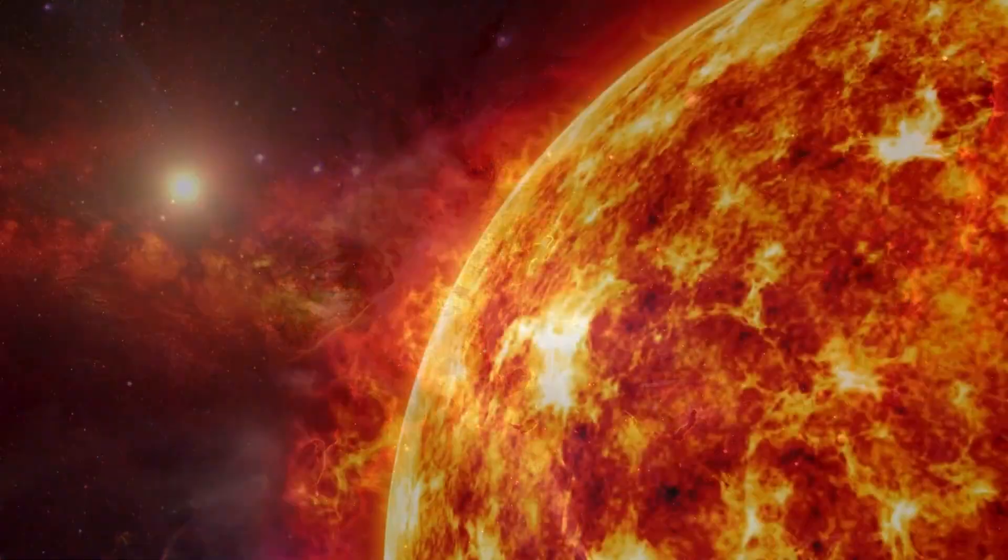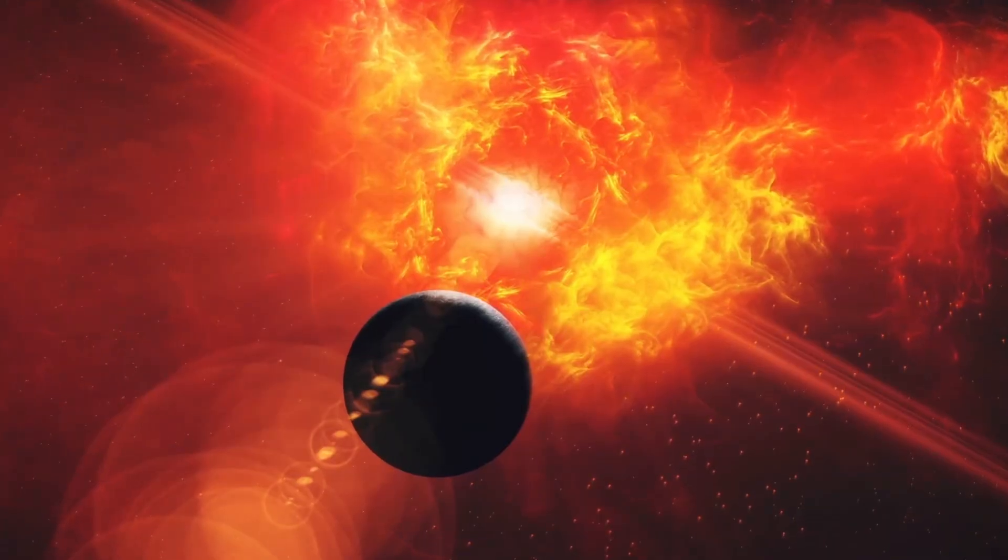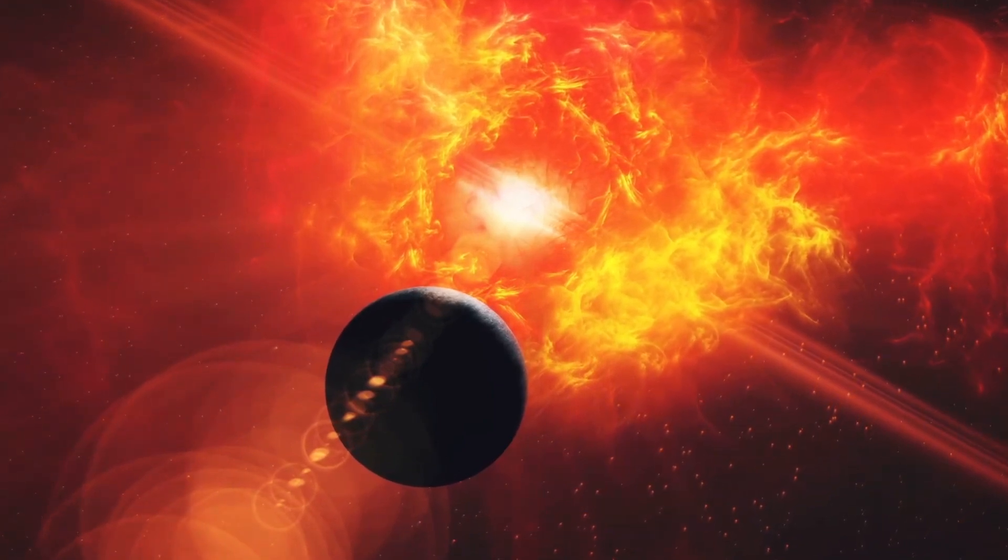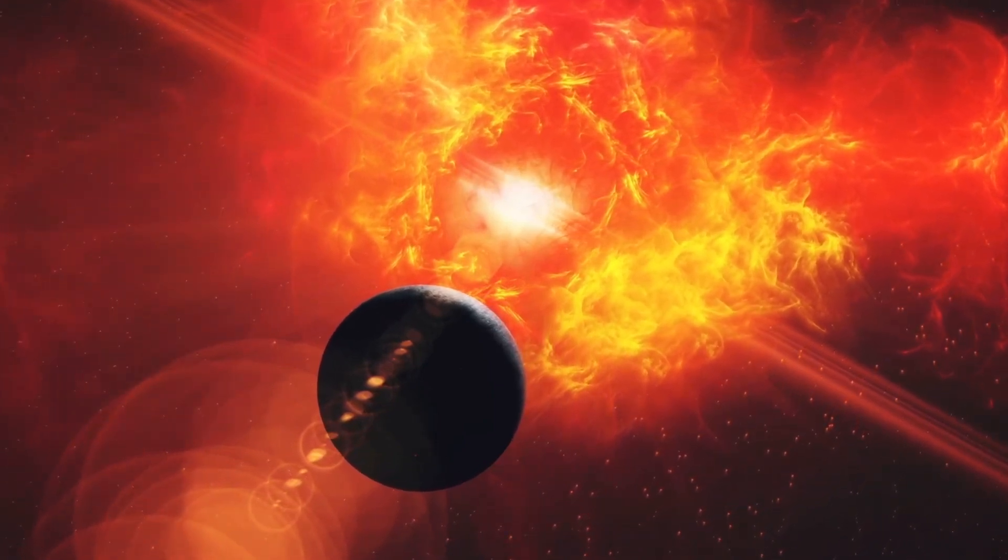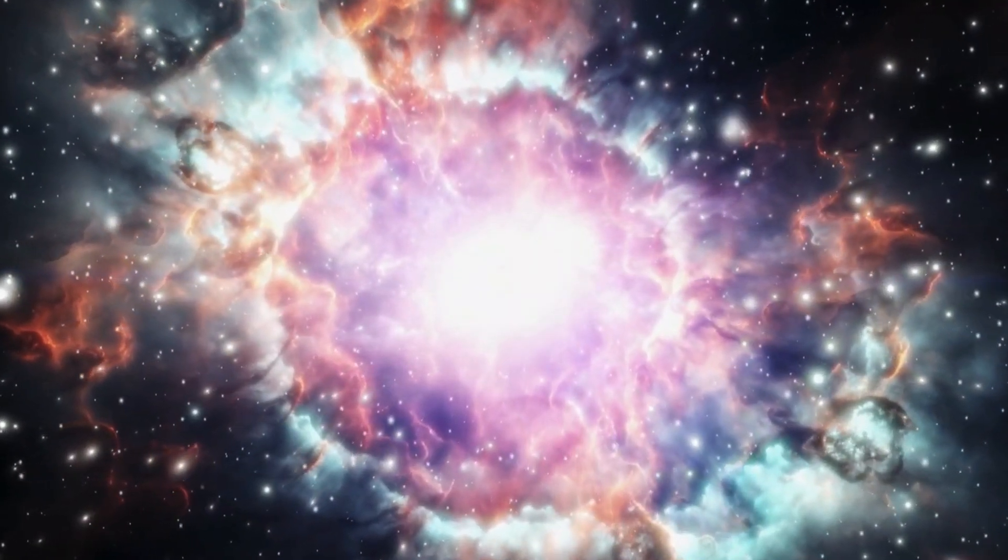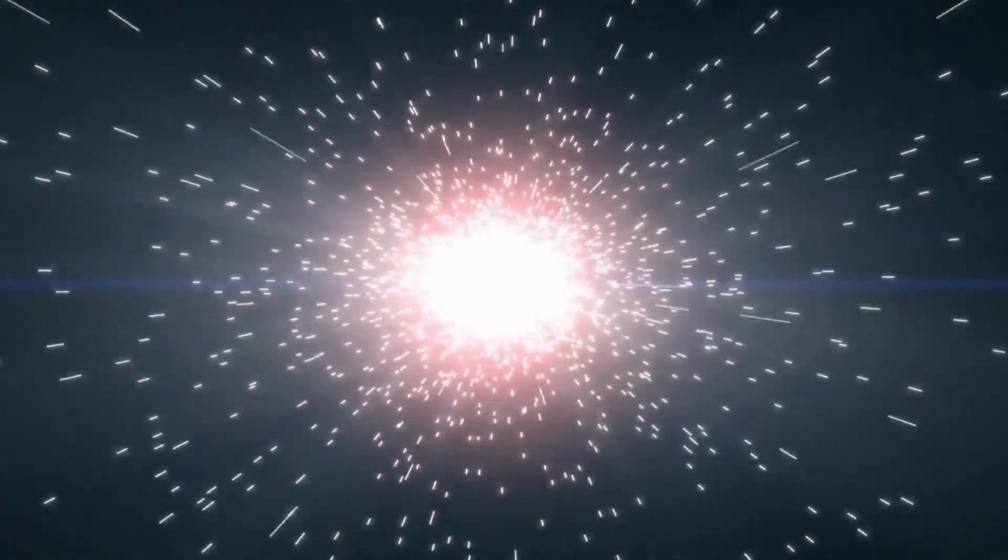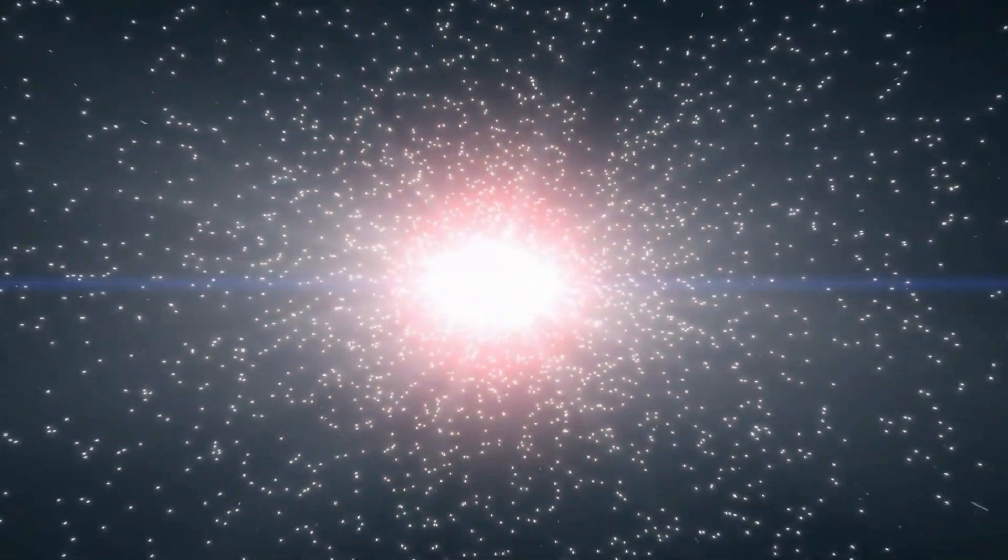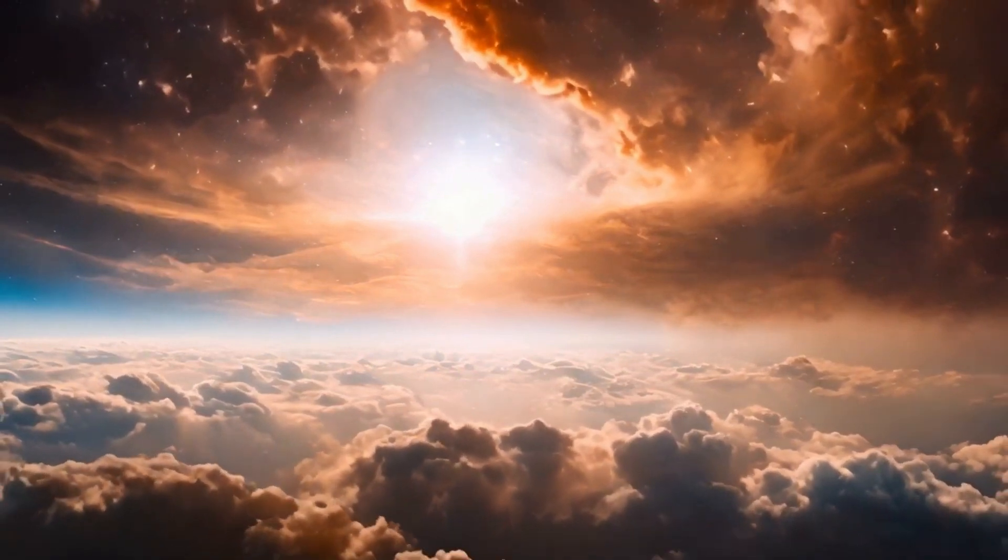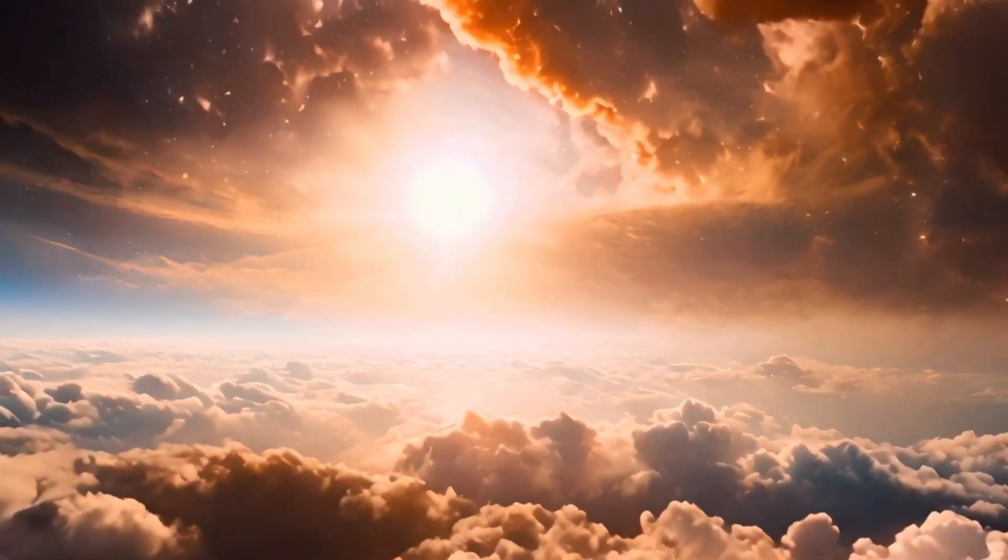As a red star, Betelgeuse goes through a process of shedding mass, with about one solar mass being ejected as a nebula every 10,000 years. This material is expelled in all directions, forming a nebula believed to span 30 astronomical units, which is 30 times the distance between the sun and Earth. Furthermore, Betelgeuse is enveloped by a cloud of material that is a staggering 250 times larger than the star itself.